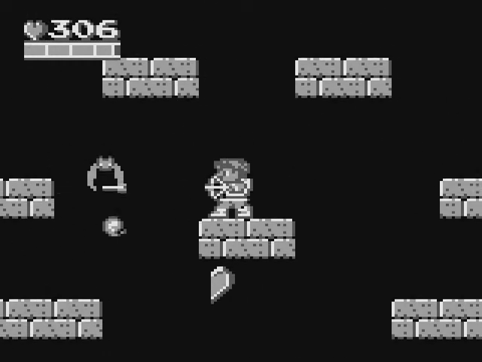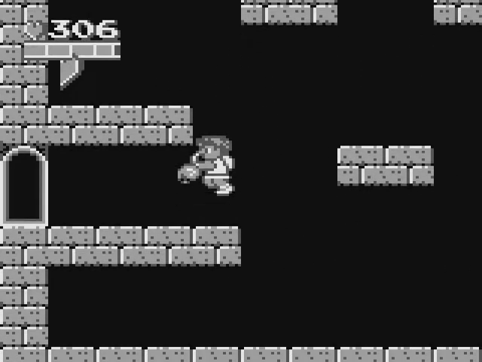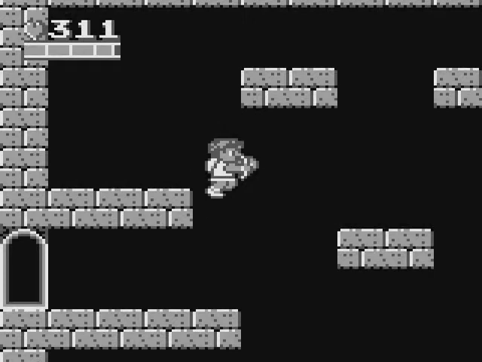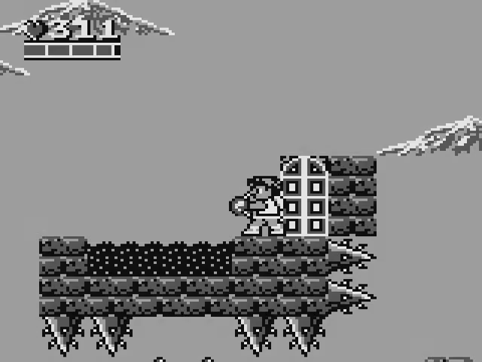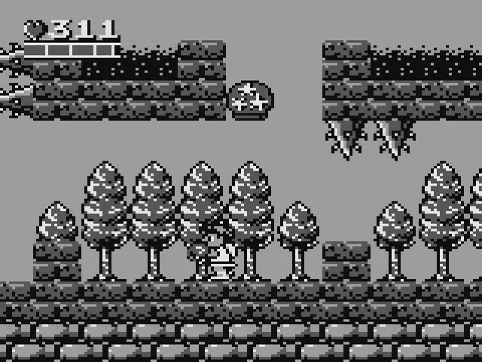So, stage 2-3 has many batrooms. By now, they are so easy to clear for us with all our equipment. We can just go gung-ho in them and wipe all the bats out.